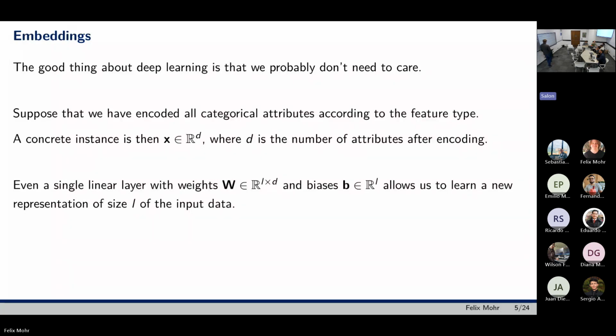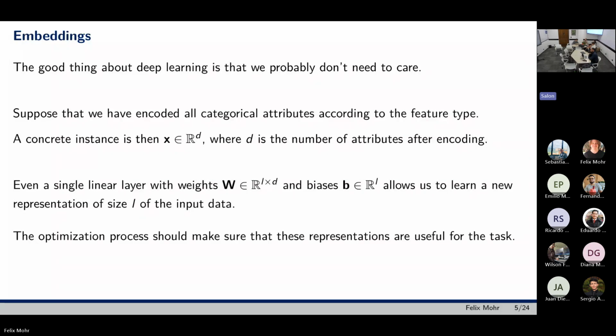And we also have the bias, this doesn't change the shape. It's just like we put them together. And this is really what a very simple, fully connected neural network does. Okay. So in a sense, we see that we can do what we have been doing up to here. And if we just use a standard neural network, then the optimization process should already take care that the representations we learn for the instances are somehow good.